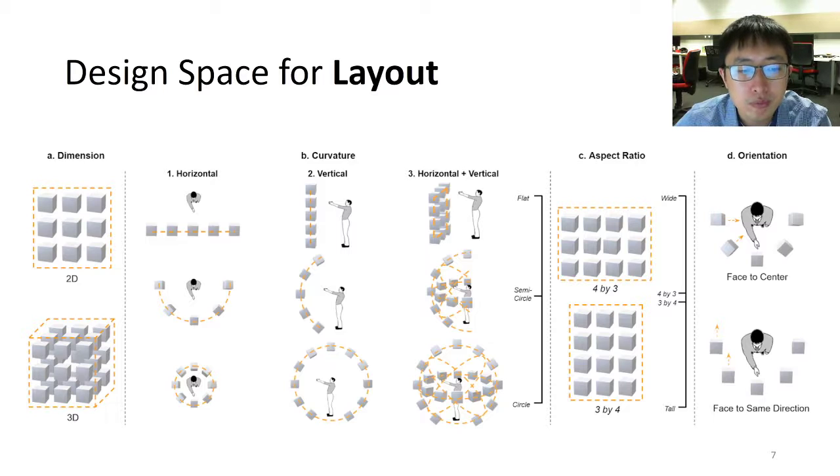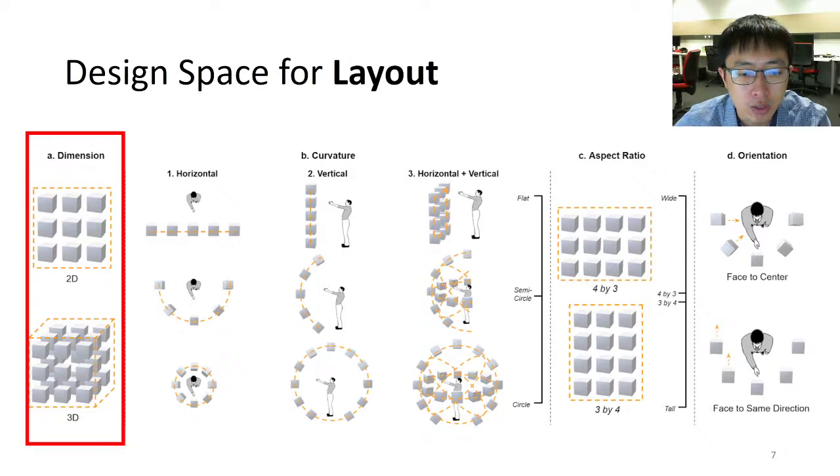Regarding the design space, we identified 4 design dimensions that describe many possible layouts of small multiples for 3D data in immersive environments. For the dimension of the layout, a 1D display would be a single row. 2D is a traditional grid used on screens, while 3D is a new possibility afforded by immersive environments, adding a depth dimension to the grid. Adding more dimensions allows more multiples to be compacted into a volume, but stacking the depth dimension will introduce occlusions.